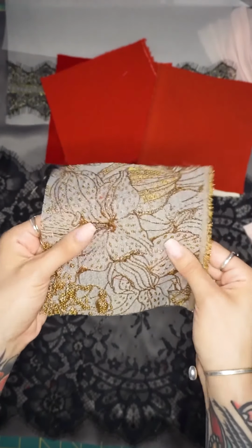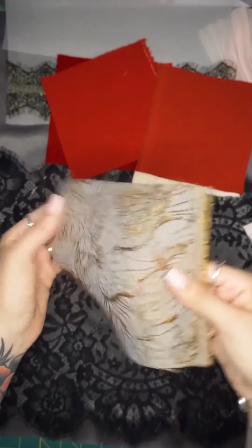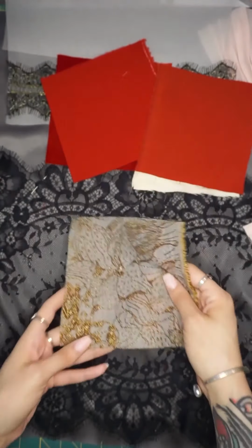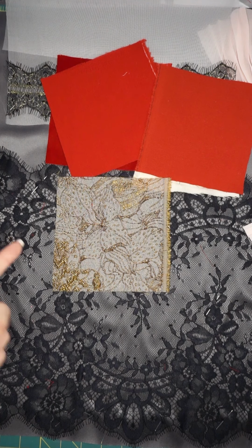And our signature brocade. I love brocades. Really fun on the back and the front as well. I love the metallic of this one. Quality is really nice too. So let's jump into doing the hems.